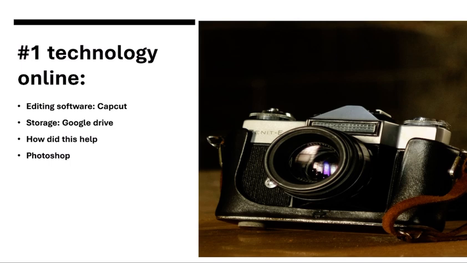Next, how did we store our films? Well, we stored them on a Google Drive. After we used the DSLR camera, we would take out the chip and plug it in to the computer and upload all of our footage onto the drive. This included every single clip because we used multiple takes. So then on the drive, we would be able to select what exactly we wanted to be in our final film. So we'd send it on over to the CapCut app and pick and choose where it was going to go and how it was going to flow.